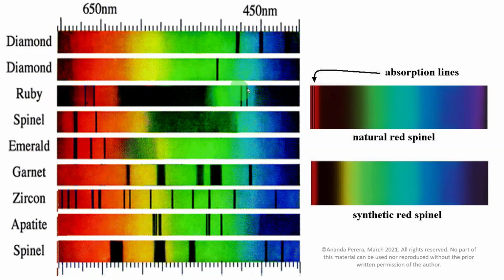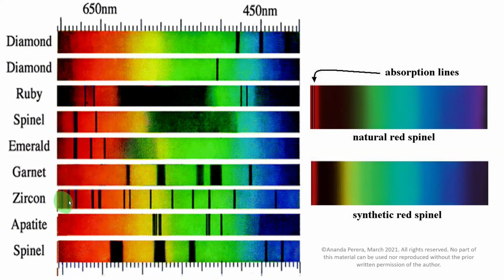Ruby: in the green area there are two lines, and the red area also two lines. It is ruby. Spinel: in the red area, see three lines. No other lines. Emerald, you can see three lines. See the difference between spinel and emerald. Garnet, see the absorption spectra here, here, here, here, here. See the width is different. So it is garnet. So garnet and spinel can be identified superbly.